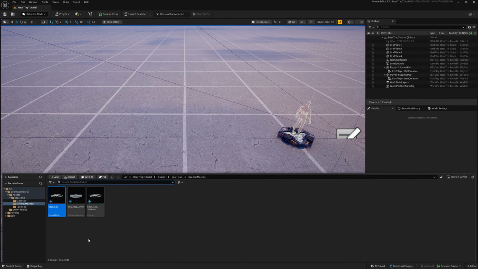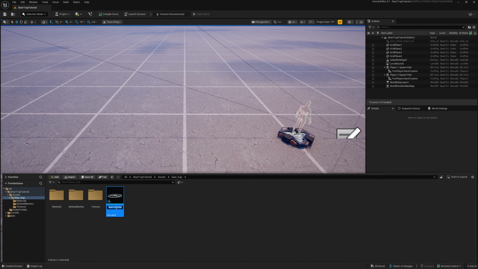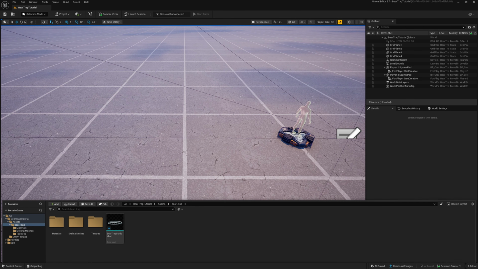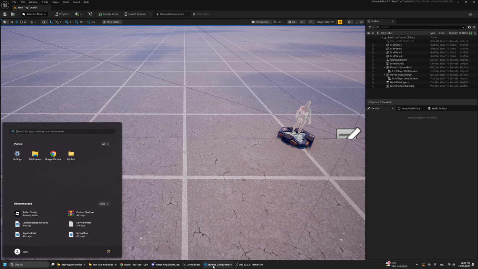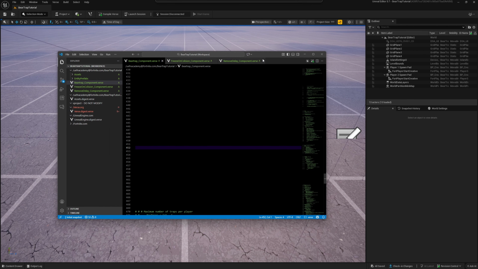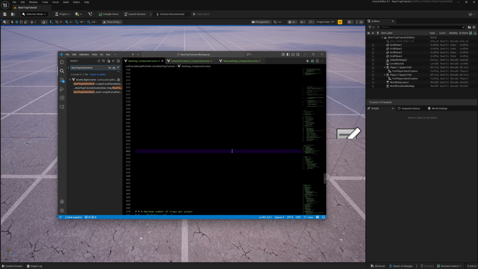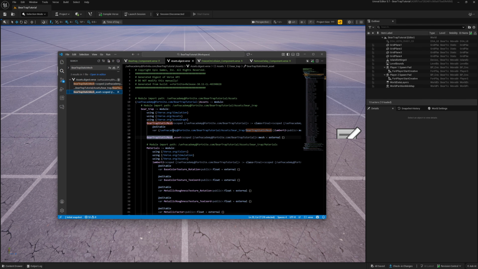So we need to have our mesh. This is a very, very crucial step. If you copy this mesh, you should actually see it in your code. So now you see we have the asset digest file, and now we have the static mesh here, so we can actually reference this in the code. This is a very crucial step. Don't miss it. You have to make sure that you have it.